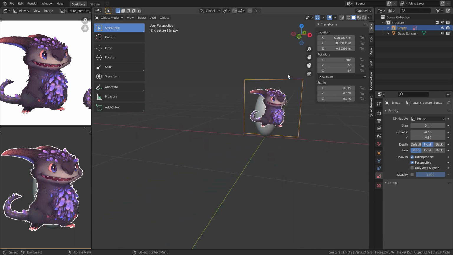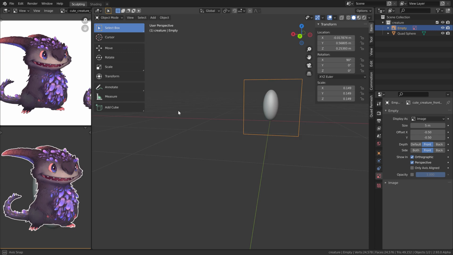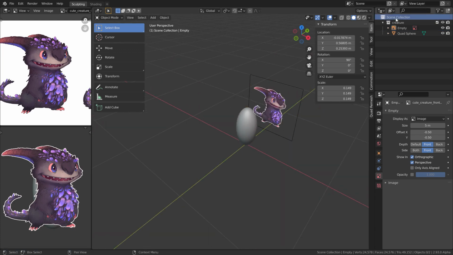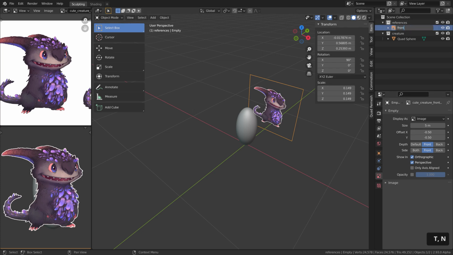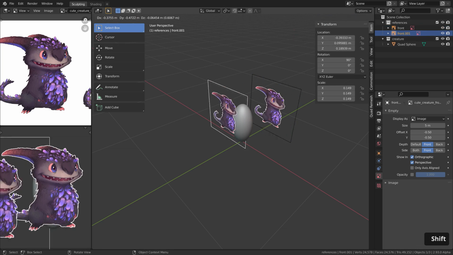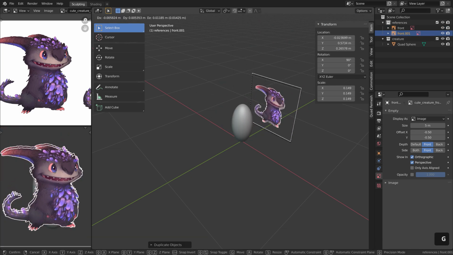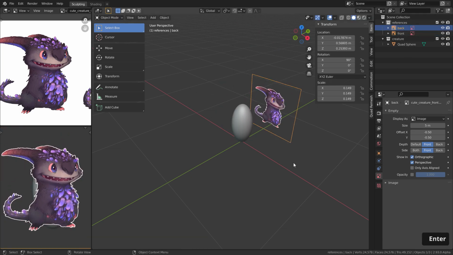And since this is the front side of the creature, I want to show it only from the front side. Meaning if I now have a look from the back, it's transparent. Meaning up here, let's create a new collection with C. And let's call this references, and then let's move it up here and move the empty over here. The empty is this image which was created after we dragged and dropped an image into the 3D viewport here. Let's call this front. And now let's duplicate this, Shift D, right click, then it jumps back to the original position here. Let's change the name to back, and let's change the side to back as well.